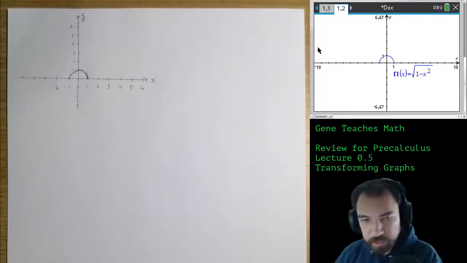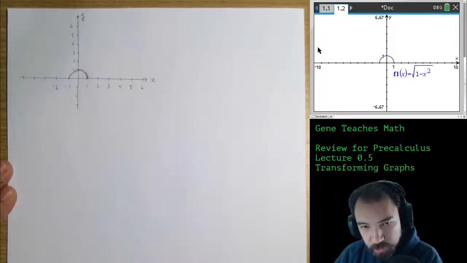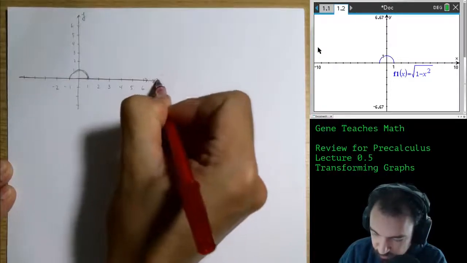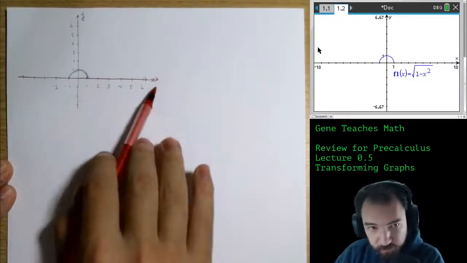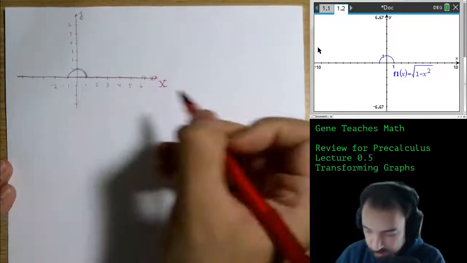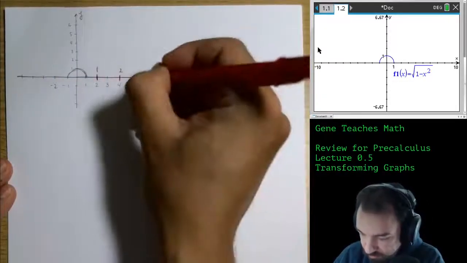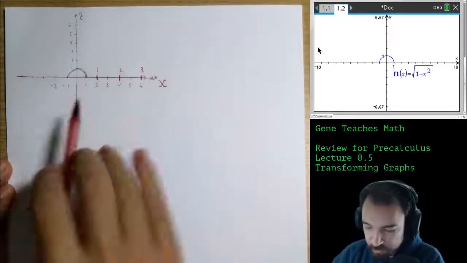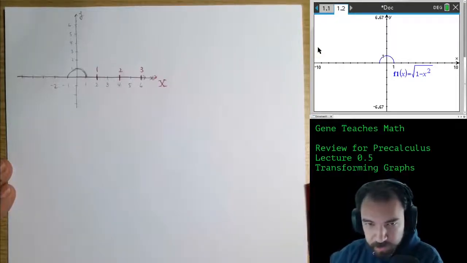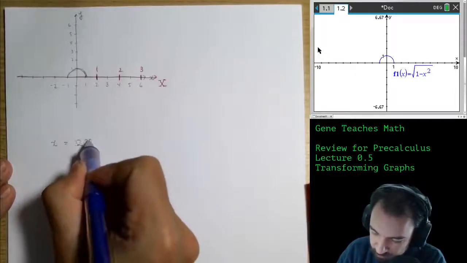In order to consider dilations, we're going to think about a coordinate system where the origin stays in place, but we're going to change the tick separation. So here in the lowercase x coordinate system, there's 1, 2, 3, 4. But in the capital X coordinate system, let's make the ticks twice as far apart. So this is where capital X is 1, this is where capital X is 2, this is where capital X is 3. So every time lowercase x goes up by 2, capital X only goes up by 1. Perhaps then we can say the relationship is lowercase x is always going to be double capital X.